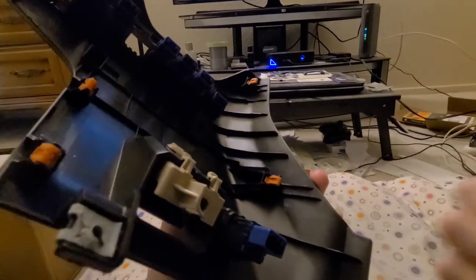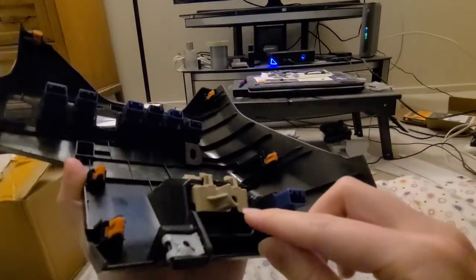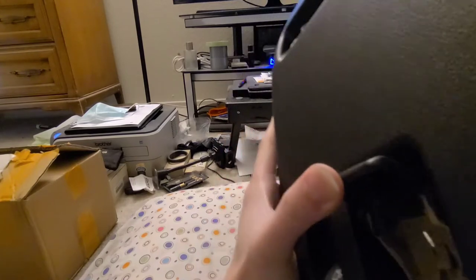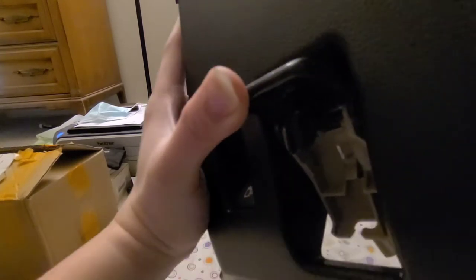That wire is mechanically linked to the front of your hood — that's how it releases the hood. If you want to remove it, you have to get it out via this way, and then at the back there's a slot here. You actually have to push it out this way. The way you push it out is basically just use a stick with a pointy end.